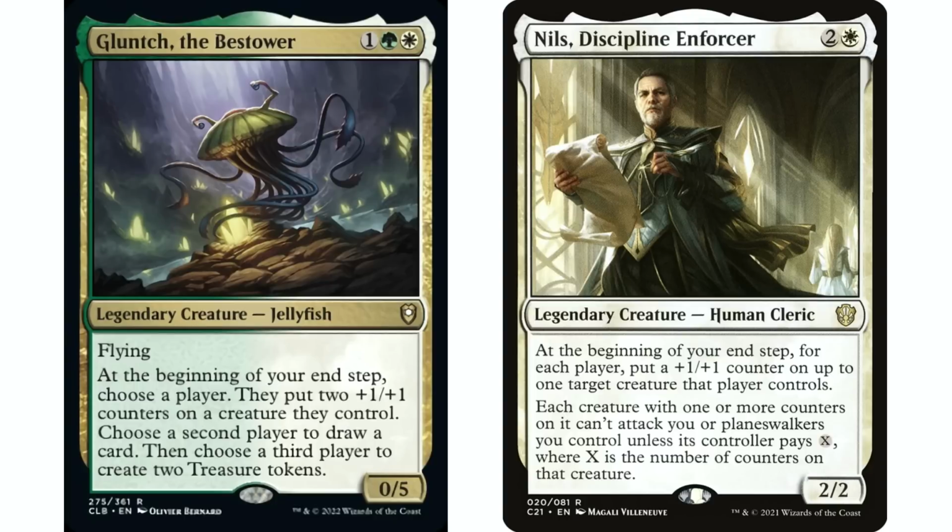Two and a white, Human Cleric, 2/2. At the beginning of your end step, for each player, put a +1/+1 counter on up to one target creature that player controls. So obviously that works great with the Generous Patron, but also each creature with one or more counters on it can't attack you or a planeswalker you control unless its controller pays X, where X is the number of counters on that creature. So obviously, if our opponents are putting counters on their creatures, it's going to make it a lot harder for them to attack us.